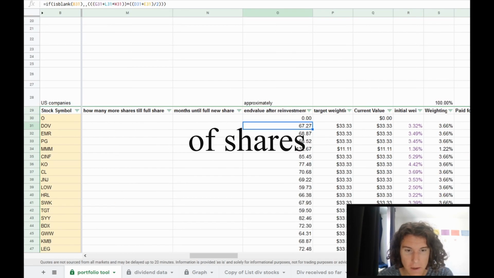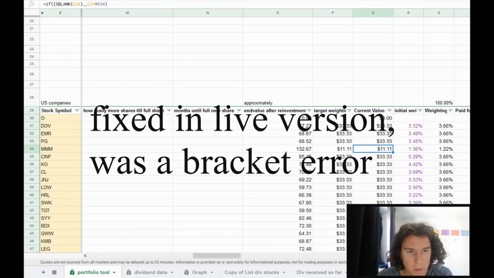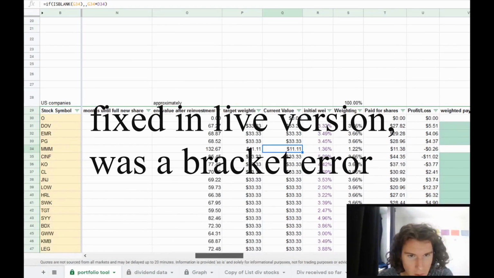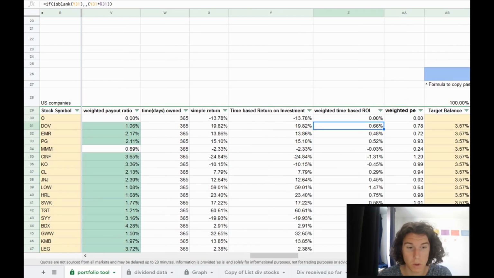And here's the end value after we invested. And this is the stock that was weighted 3 times, so it's 3 times over the average. And after the period, I'm not sure about this formula, if that's correct. And then we get assumptions of the profit and loss, and the weighted payout ratio, given how much initial investing you did in the different stocks. And what's the current payout ratio? If you watched my previous video, you know this one already.